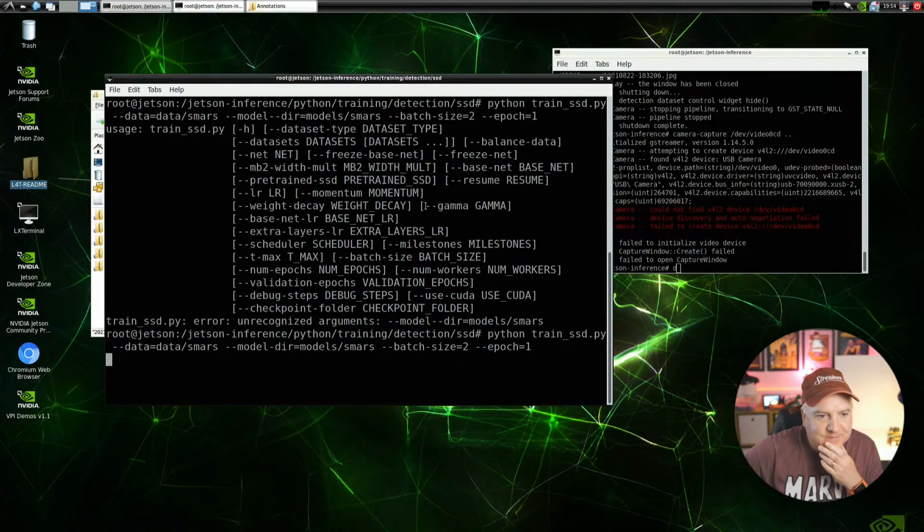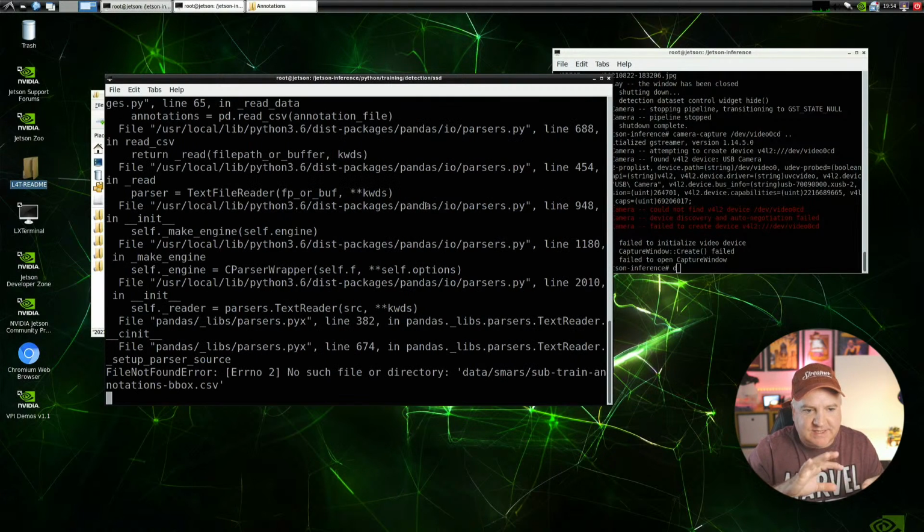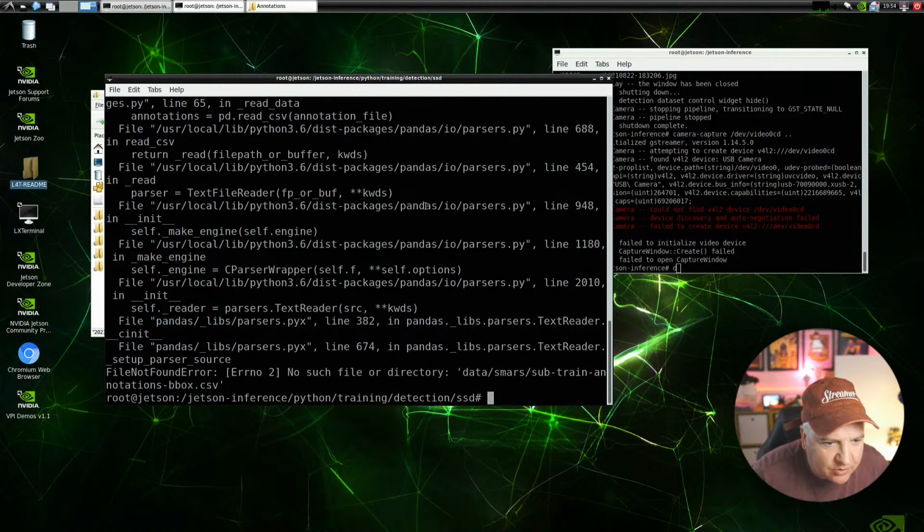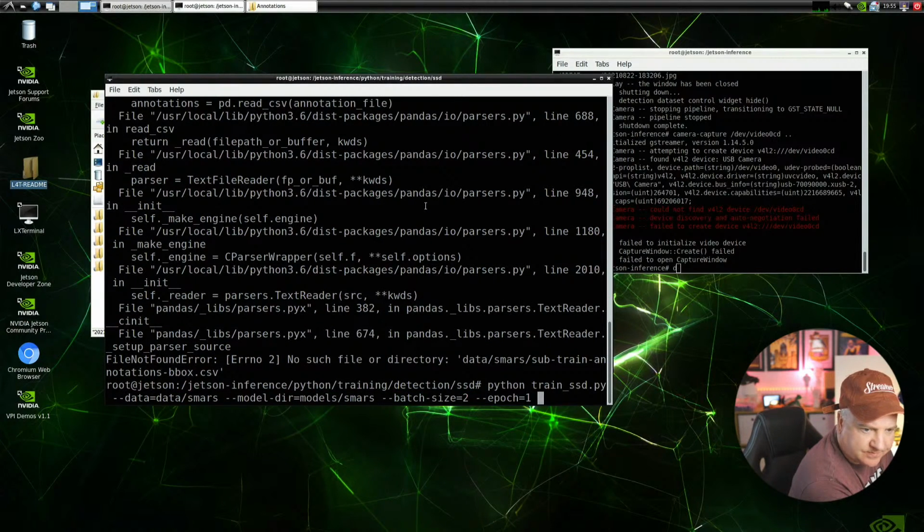And then run it again. I just wanted to get to the point where you can see that it's doing stuff, right? It doesn't know what the labels are, that means. So let's just tell it.